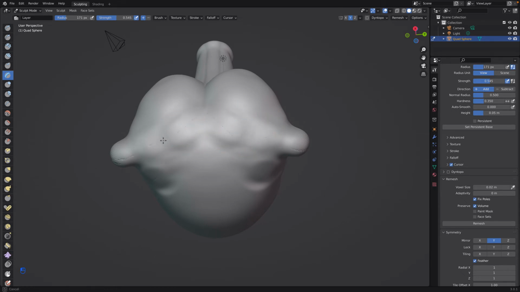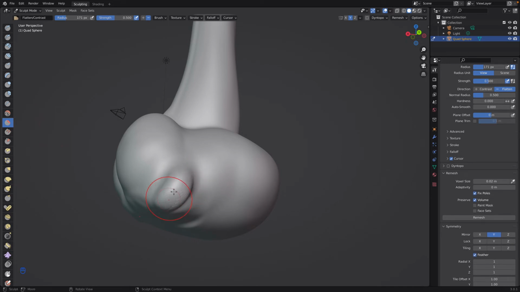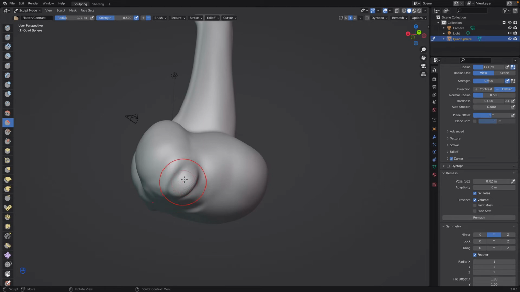I'm spending a lot of time working on stuff that probably doesn't matter right now. I'm going to scrape that away. I don't know exactly how the remesh works, but sometimes I get into a spot like this where you can see large mesh, and when I remesh it and come back and try to smooth over it, it helps a lot.